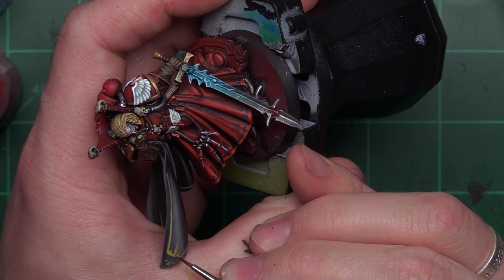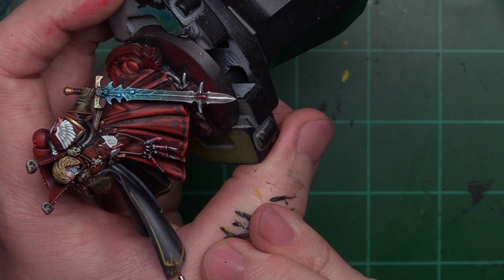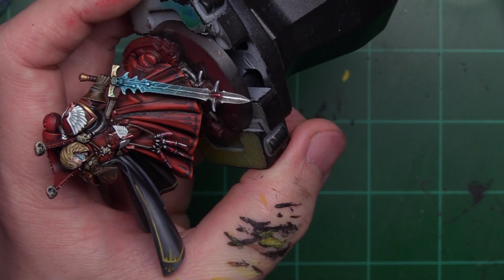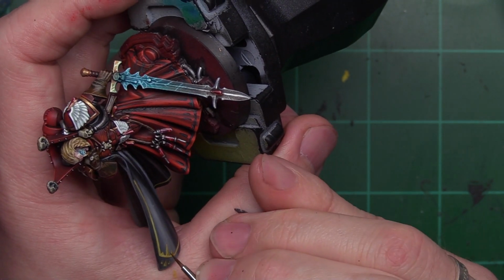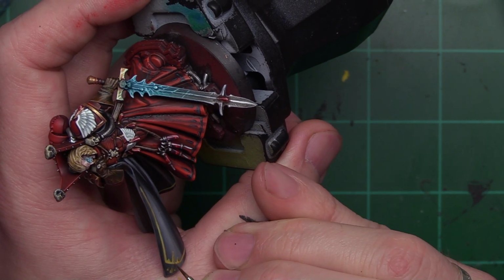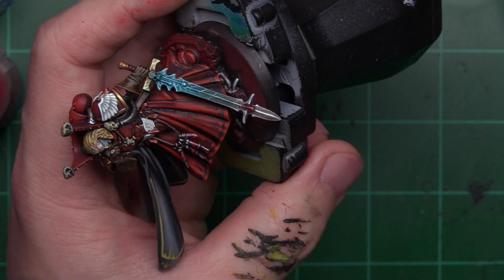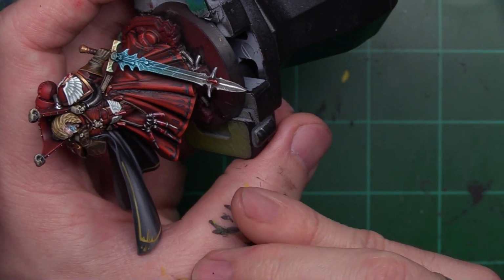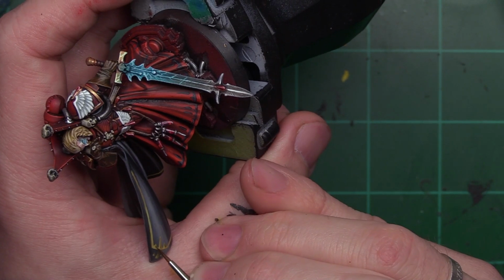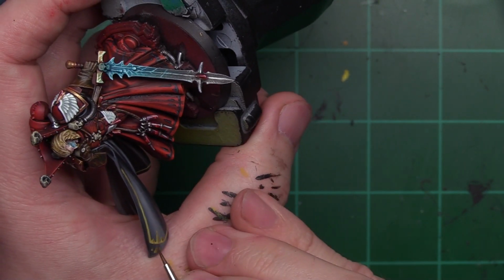Same thing on the middle little piece here. Try and follow the one side because we're creating essentially a little bit of depth, a little three-dimensional look on the mini here. Okay. And then one more triangle here for good measure. Same thing. We're going to go down into the recess right there in between.